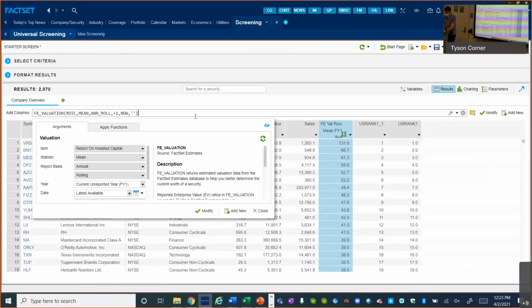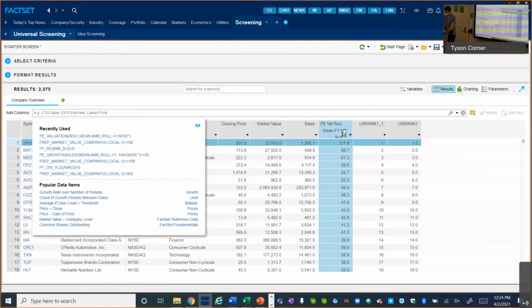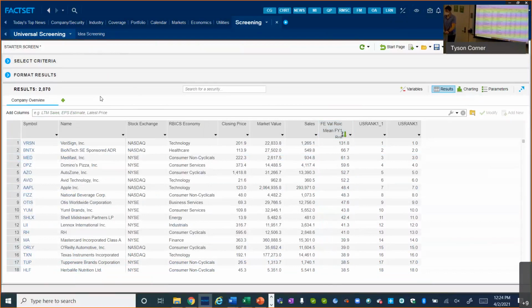And then click enter. You should see a column come up here on the side of FactSet that says ROIC mean, Fiscal year 1. Does everybody see that when they click enter? Following along? Okay. So now you have ROIC, and you've screened down to 2,070 companies. That's mostly because of how liberal we were with the market capitalization. 150 million is still a pretty small company in terms of what you're looking for on a US exchange.